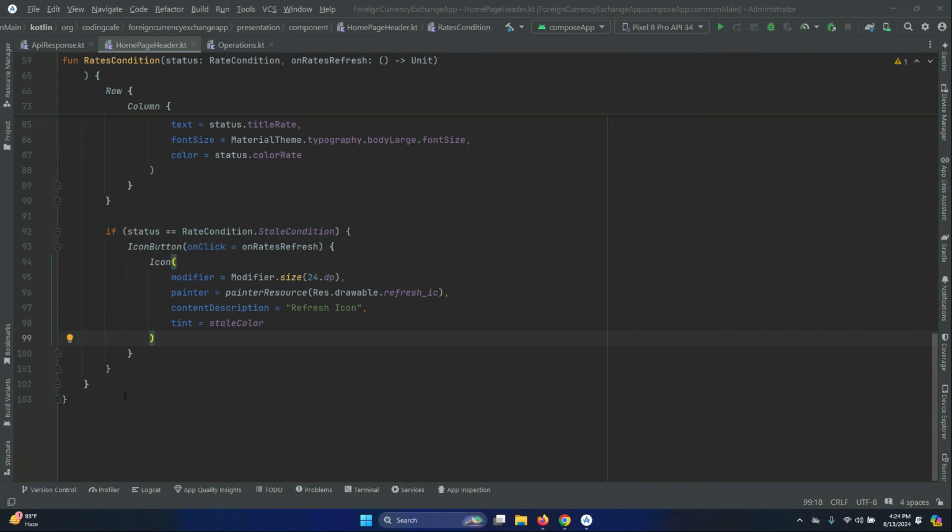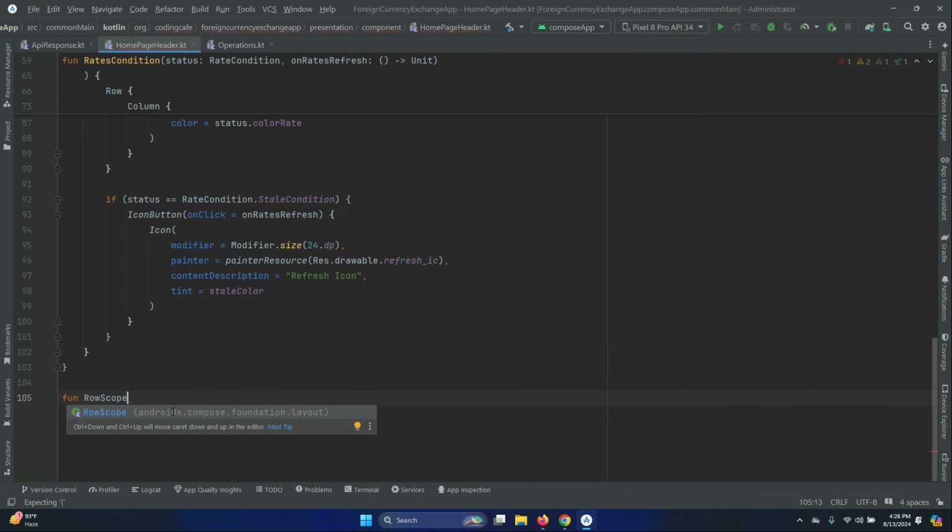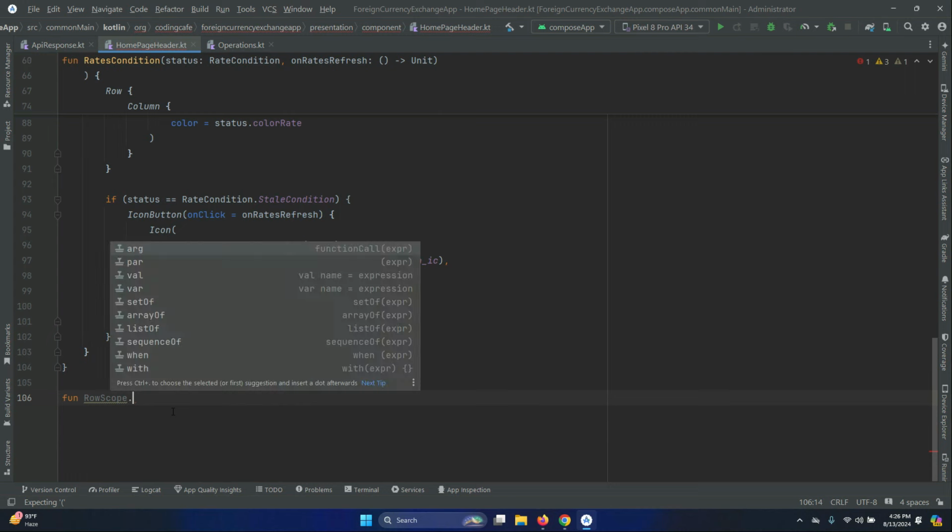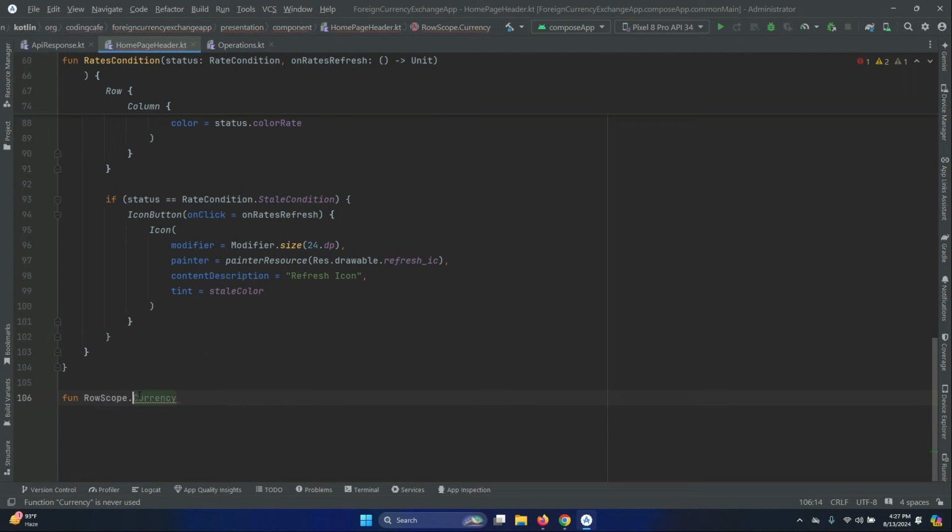So let's create a function, row scope dot currency view currency.